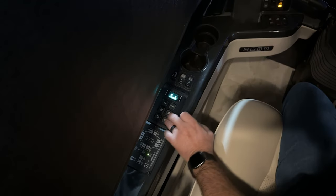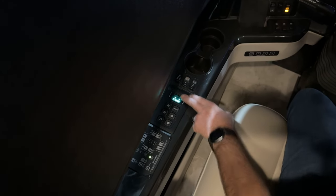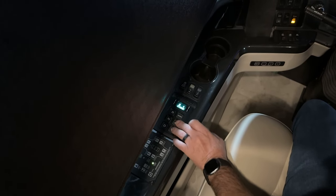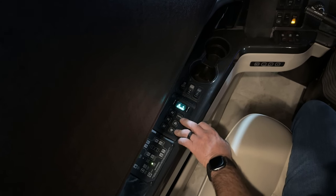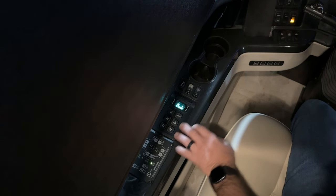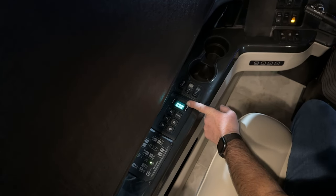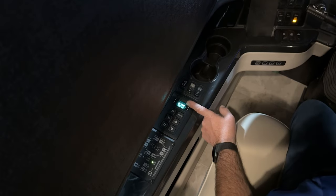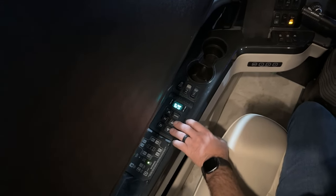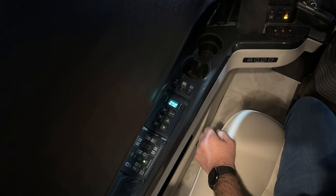You can also use the up and down arrows to manually select the transmission gear — one, two, three, four, five, and six. Once the transmission is warm, with it in neutral, you can push and hold these two arrows and you'll get an oil level reading. Right now it just says oil temp too low, so it's not able to read an accurate reading. Once it's driven for a bit and the transmission is up to temperature, you can read the transmission oil level right from the touchpad.